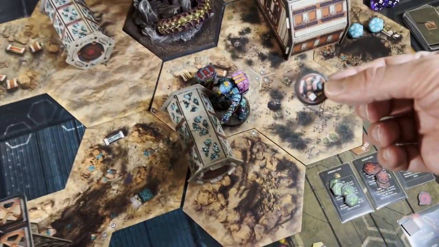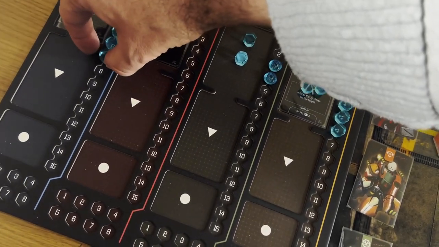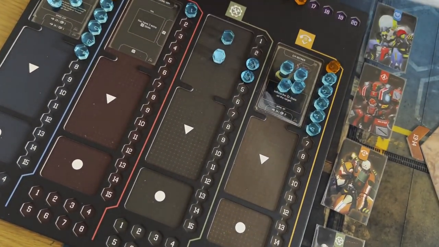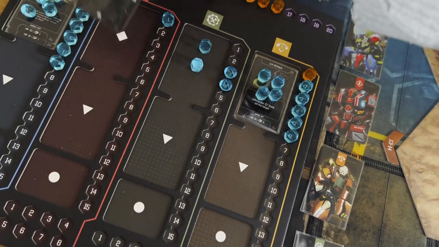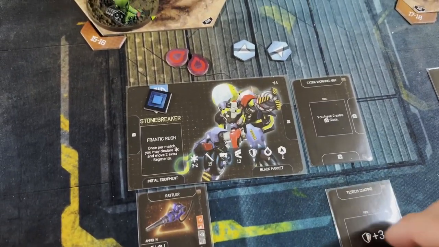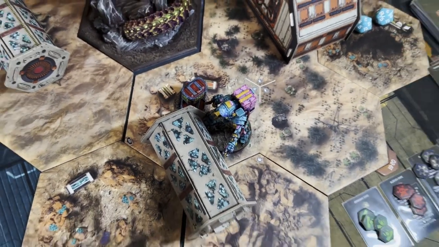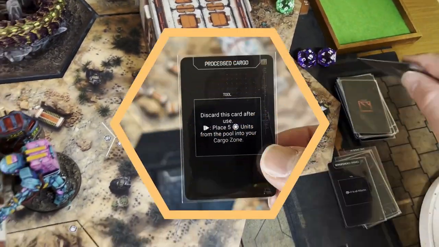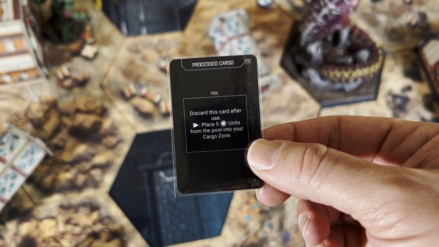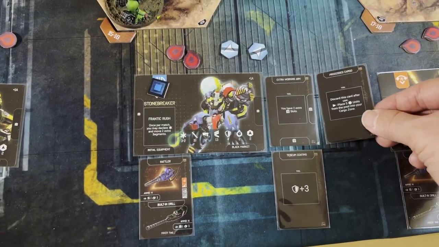We're going to collect this, which is going to give us 1, and also these 2 items as well. So we have an extra slot. We have a TCM coating. We're also in contact with a crate, so let's open up the crate. Discard this card after use. Place 5 units from the pool into your cargo zone. Fantastic. We're going to put that right there.